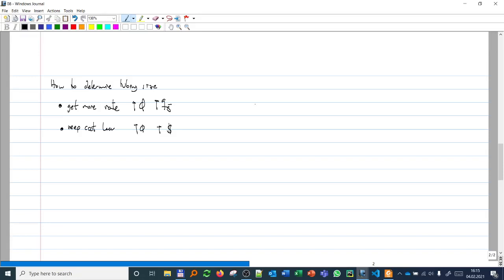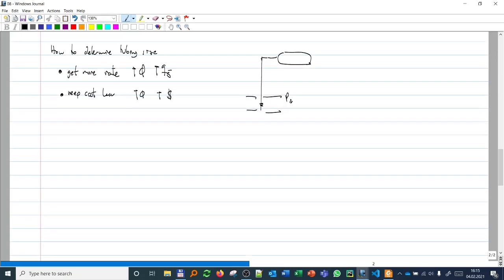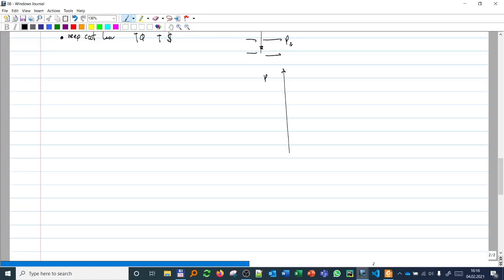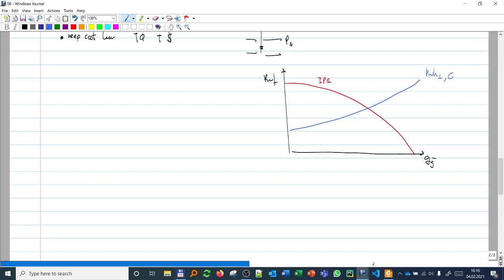Let's make an example where we consider a well that is very close to a separator and has no choke, and we are going to plot here the bottom hole pressure. Because there is no choke, wellhead pressure is constant and equal to P separator, and we have PR. Then we plot PWF versus QG. Here we have the IPR, which is going to look like this if it's a dry gas well. And then we plot also the TPR, the bottom hole pressure for wellhead pressure 1 and for diameter 1.